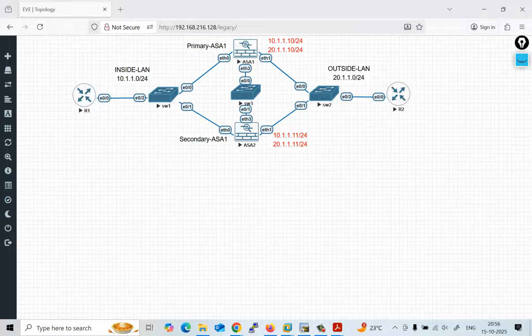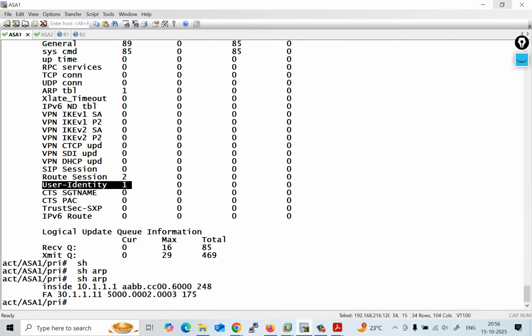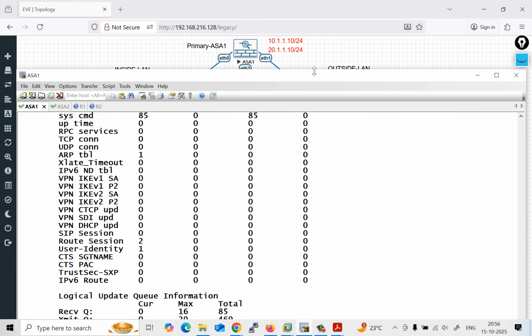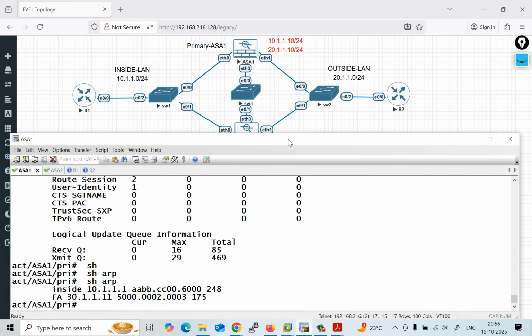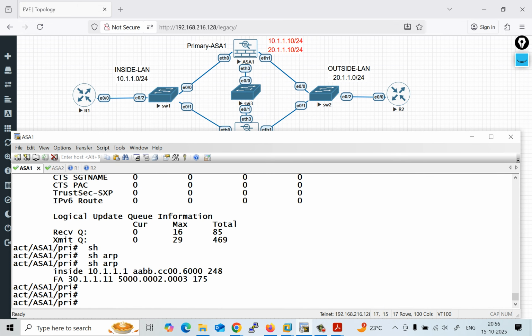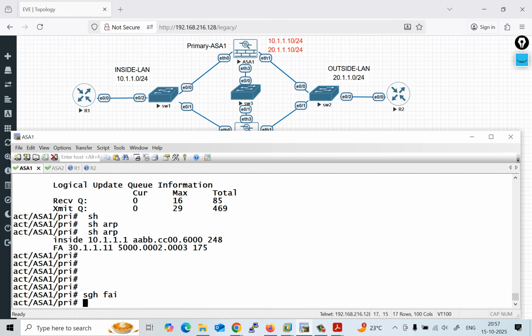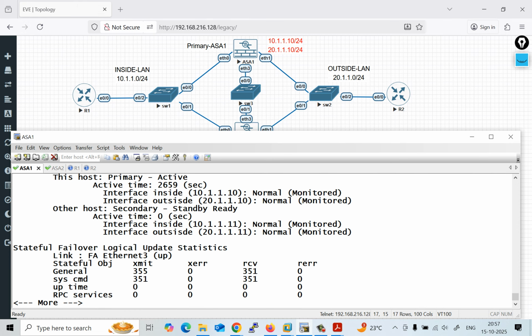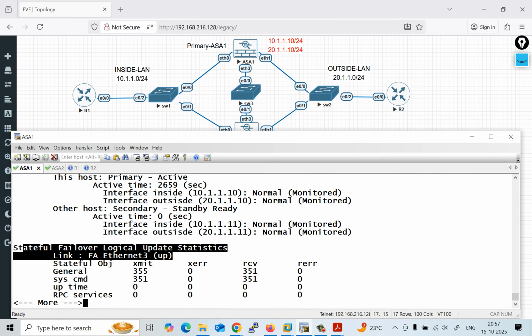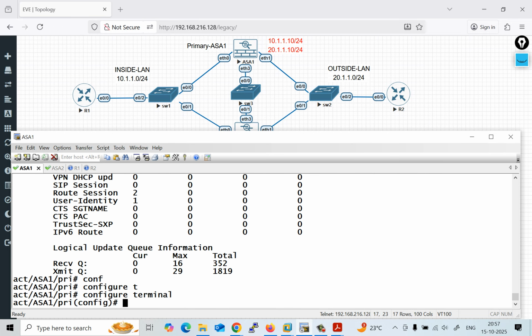So I'm going to remove the state link information first. I'm on the primary unit. If you check show failover, you can see the state link is configured, and I'm going to remove it, guys.